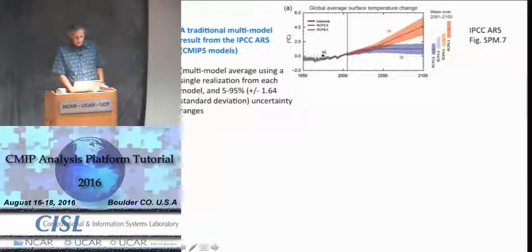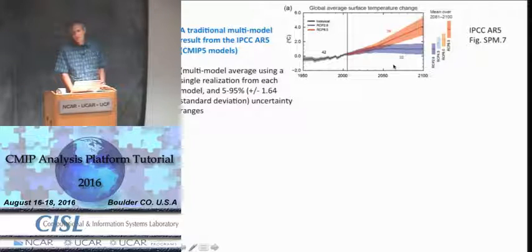The number here is the number of models, so 42 models contributed to this time series, and then you go into the future. This is RCP 8.5, the high scenario, and RCP 2.6, the low scenario. 28 models here, 32 here. And again, the same kind of uncertainty ranges are plotted here. And so this is something that everybody's used to looking at.